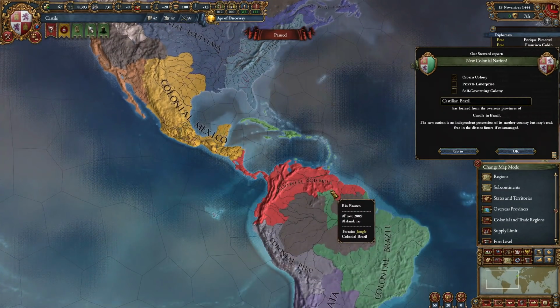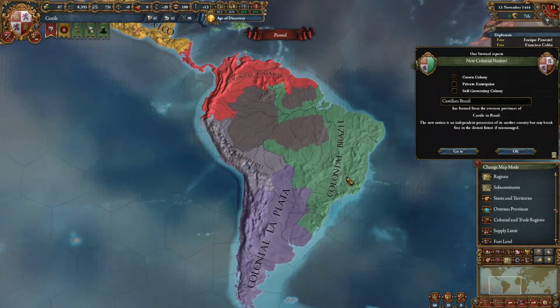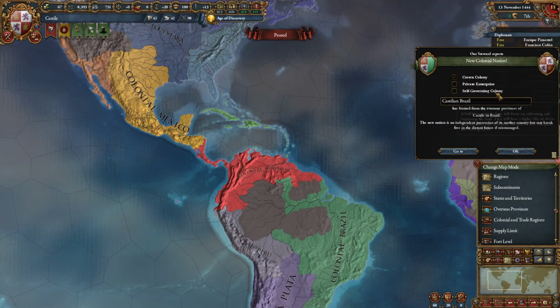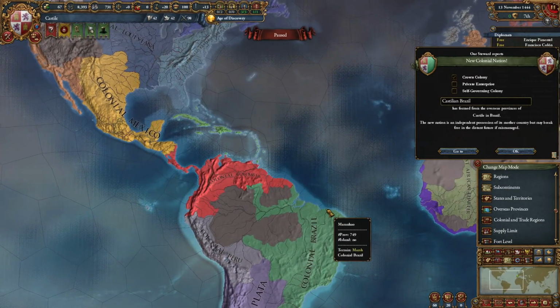I'm talking about province number, of course, not by their appearance on the map. So Mexico, Brazil, and the colonial Eastern America regions have the most provinces. So you would want to give this type of colony to colonies which you establish there in the largest regions, because you want to help them expand as fast as they can and fill up their entire colonial region as soon as possible.